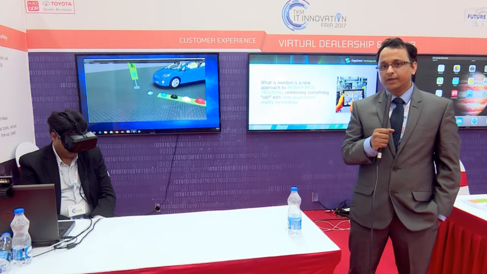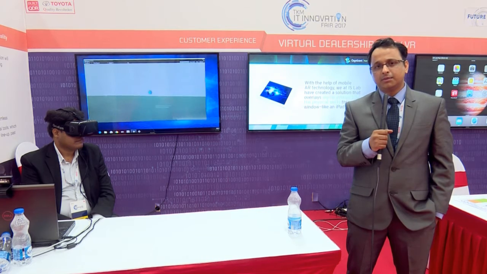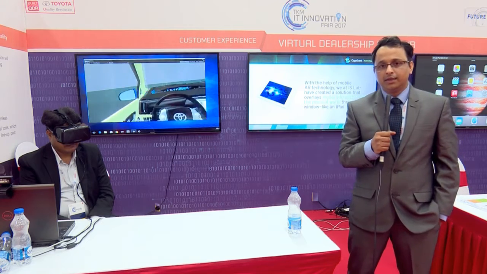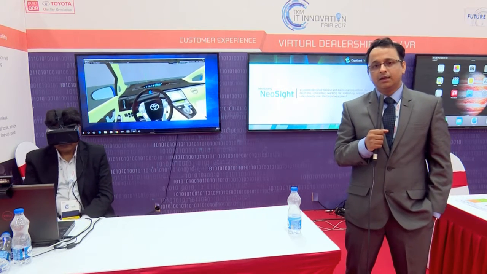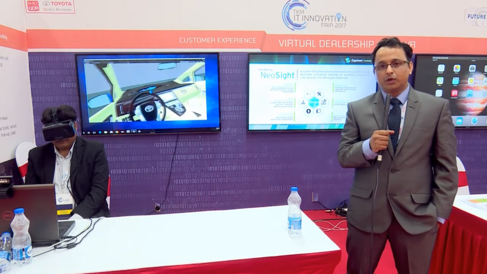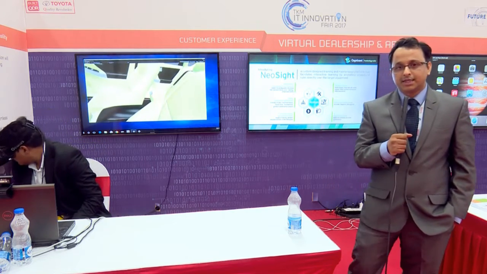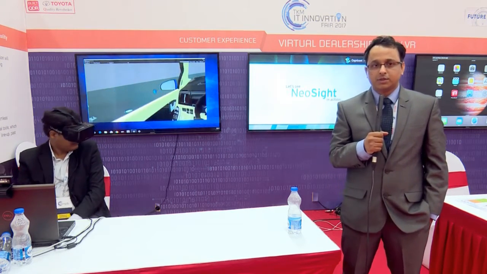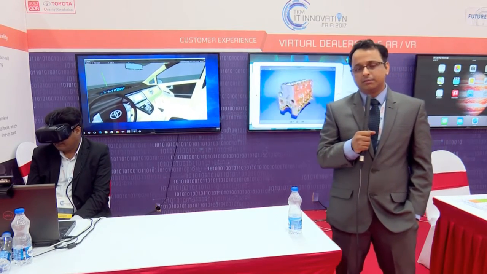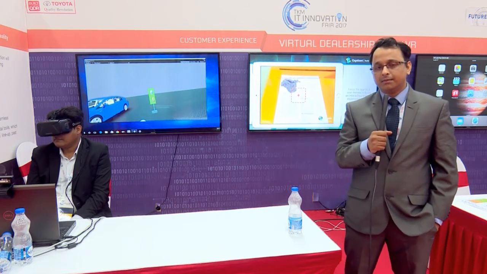In virtual showroom we use the Oculus to show how customers can visualize products which are not currently available in the real world. A simple example of this could be a model of Toyota which is not available in the showroom, and the customers would want to visualize that. Or say if Toyota wants to create a buzz around a model which is to be launched say 2 months down the line, but they want the customers to visualize it today. So virtual reality, the solution helps them visualize the products in an immersive way.